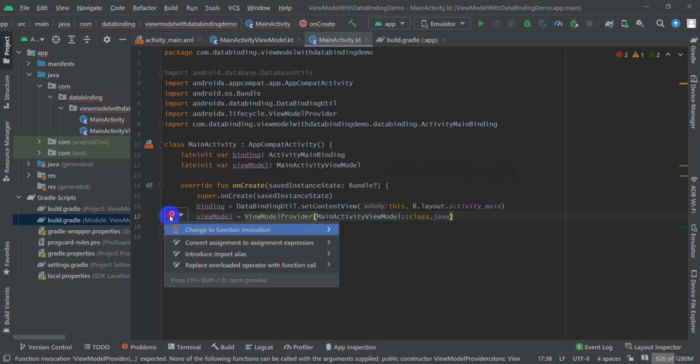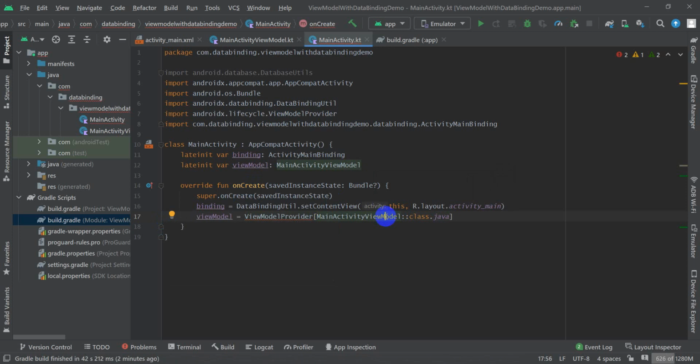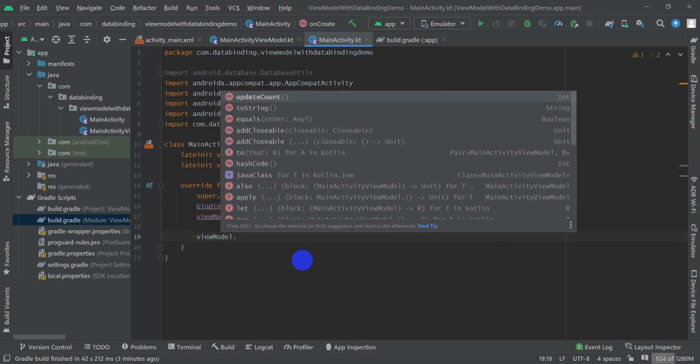The ViewModelProvider of this. Okay, good.